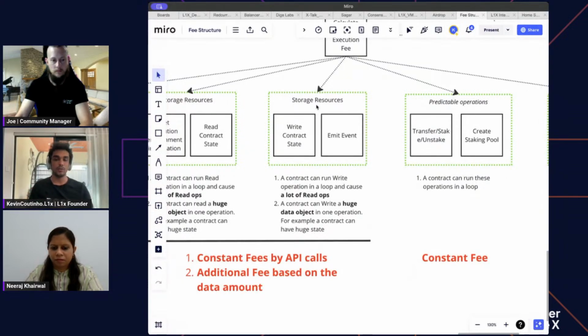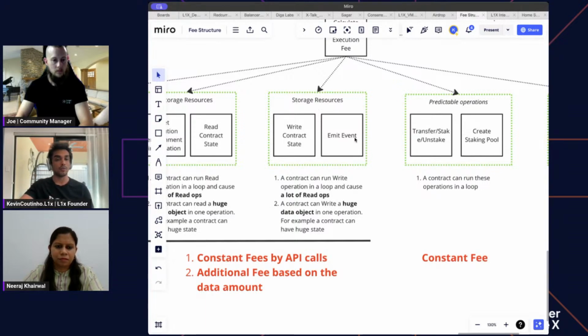Storage resources, when you're writing to the contract and emitting the event. So in the storage resources, again, how many units you have consumed. Now, what is the correlation between units consumed and opcodes? So the way it works is, each and every time you are trying to perform an action, the opcode is executed. When the opcode is executed, there are two defining variables to the opcode, a fee and the unit. So when you add all the units of the opcodes, that's your total units. And when you add all the fees for those units, that's your total fee.